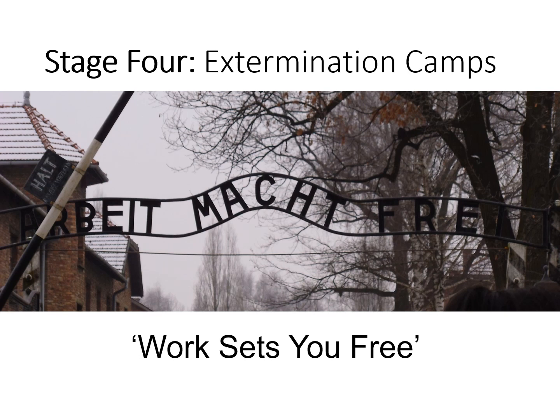So the first thing that you would be greeted by in a lot of concentration camps, extermination camps, but this is the famous one from Auschwitz, is a big metal gate with a kind of slogan written on the front. This one was "Work sets you free." There were variations of this depending on the camp that you went to.